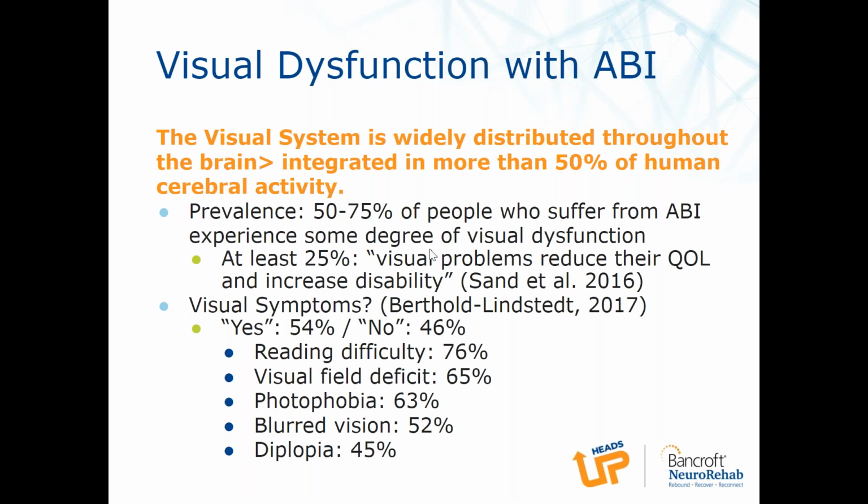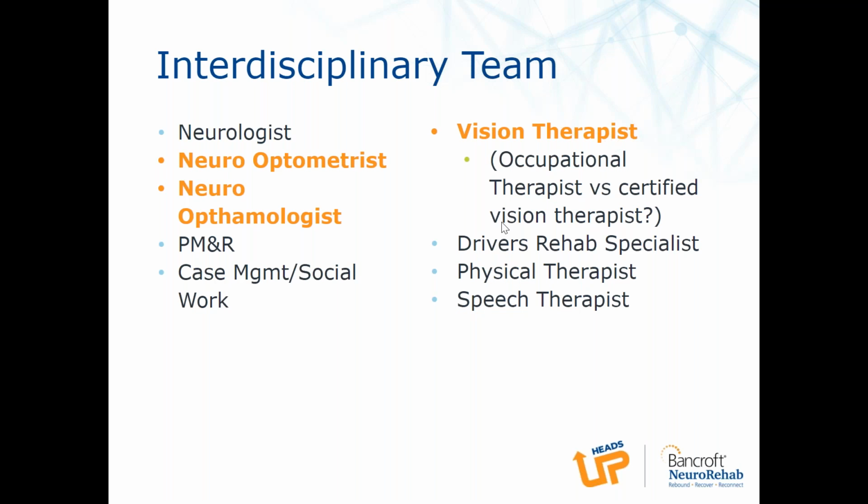What I take from this is that people often attribute visual symptoms purely to acuity. Can I see or can I not see? We often don't think of all the parts of our life that our visual system contributes to. So by asking these more specific questions, we can really tease out people's symptoms and how we can best help them get the services they need to hopefully reduce their level of dysfunction and disability. Like any interdisciplinary team, you see a lot of pretty common players in terms of who is contributing to somebody who requires vision therapy.